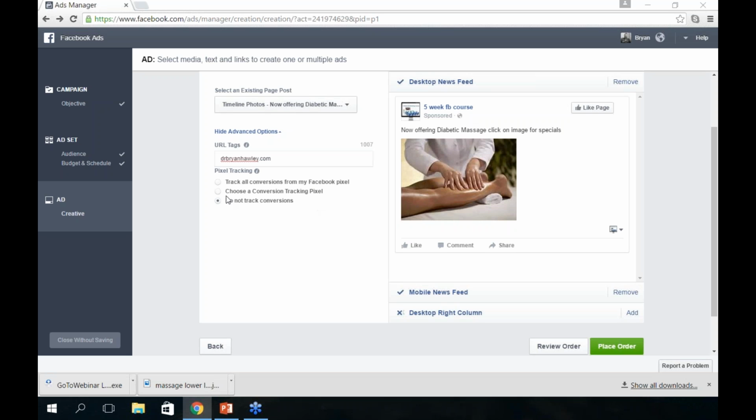So why is this important to us? Because if you put a tracking pixel on your landing page, and there are videos in here on how to do this, and you can Google or YouTube how to put a tracking pixel and what they are, then whatever potential customer goes to your landing page, your ad is going to show up in their news feed every time they're on there, which is very cool. And then it also helps you create audiences.